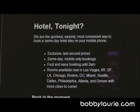So you don't even really have to plan your trip. No, you can just get on a plane and go. Yeah. And you set your apps for you. As long as you have your phone, you're good to go. Right. And finally, the last one, Taxi Magic. This is helpful too. Taxi Magic is amazing.